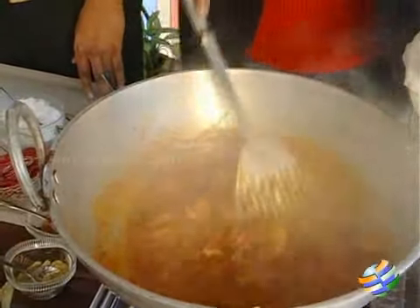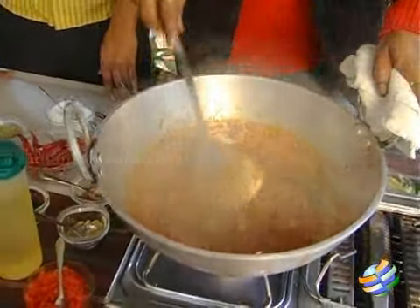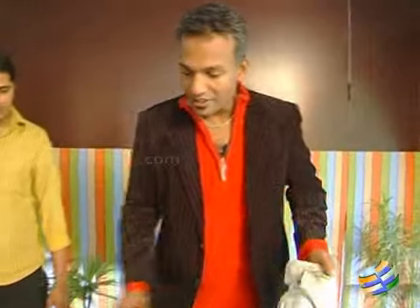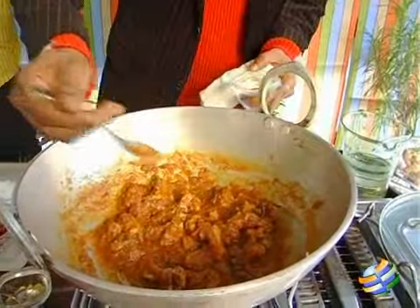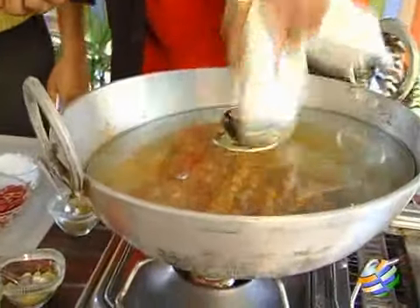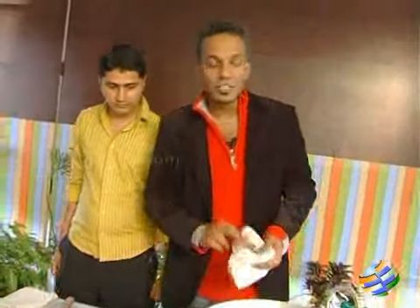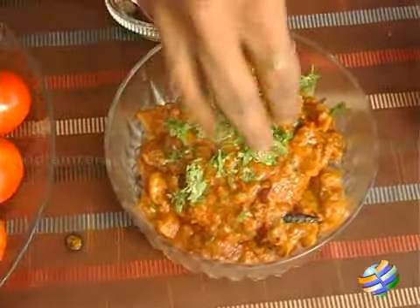If you're having it with dry bread, this consistency is just perfect, but you can keep it more liquidy if preferred. The dish is ready — Pudayal Curry Colombo. As a finishing trick, add a bit of garam masala powder while the steam is still on; put the lid on for 30 seconds to a minute to blend the spices beautifully. Then give it one final boil, pour it into the serving pot, mix well so the garam masala is evenly mixed, and add a bit of chopped coriander on top. The dish is ready to serve.